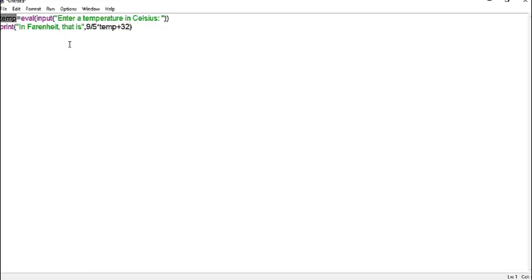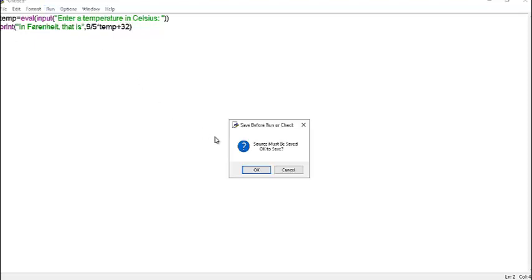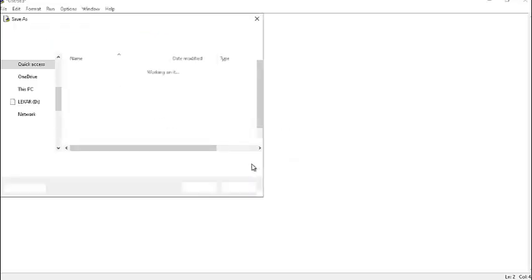Now to see what exactly the program does, go to run module, or the short key is F5. It says you have to save the file because this is a new file. Let's say OK.